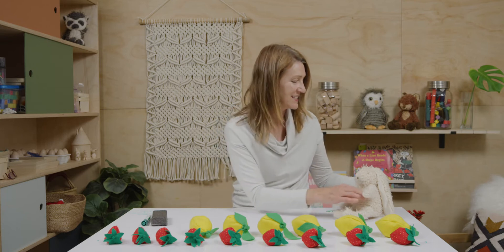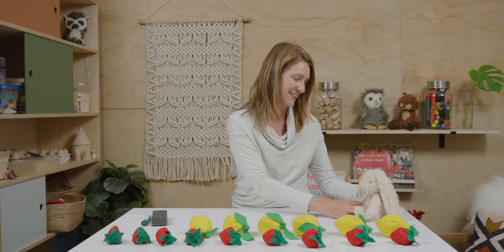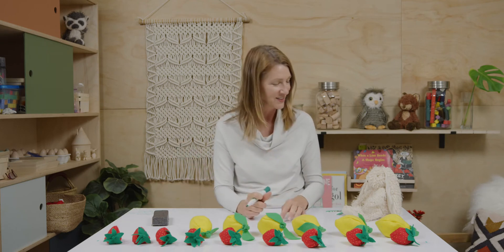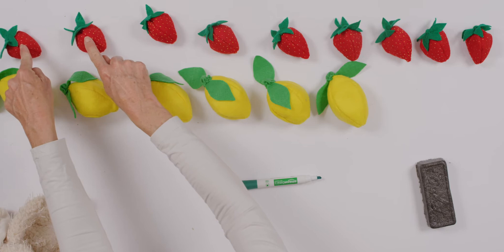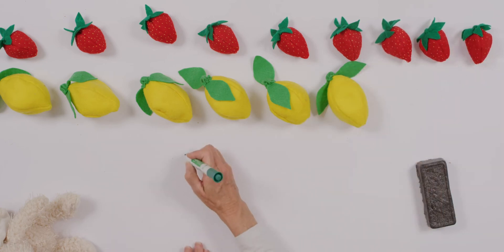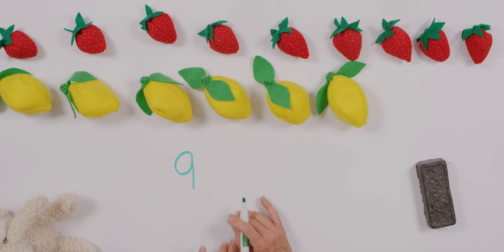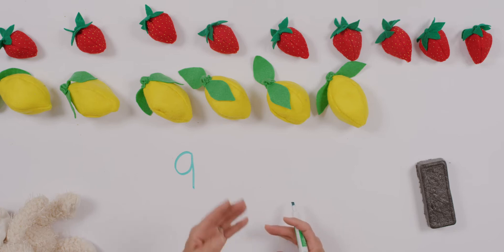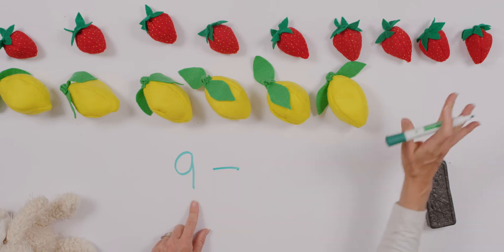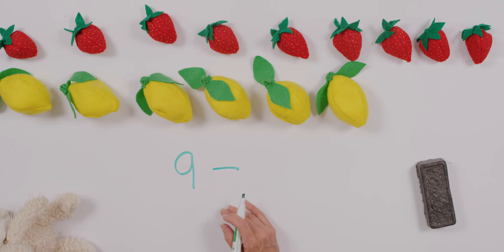But I'd like to know what the difference is — how many more strawberries we have than lemons. We can definitely count them. How about we think about it as an equation, too? I really think our little bunny friend loves it when we get together to do math. So, we can make an equation here, but we have to know what our totals are. I like to count by twos sometimes to figure things out. Let's count our strawberries together by twos: two, four, six, eight, nine. We have a total of nine strawberries. I want to know the difference between the set of strawberries and the set of lemons, so we're going to think of our set of strawberries as our whole — we're starting off with the big number, nine. In order to figure out the difference, we're going to do some subtracting. Remember that the word difference and subtraction go together.